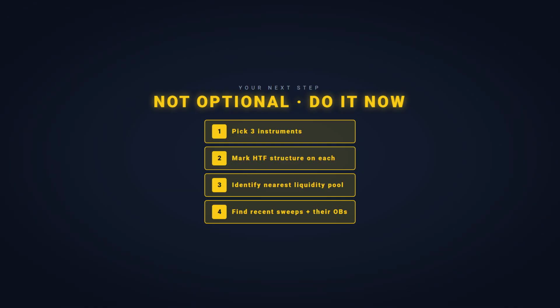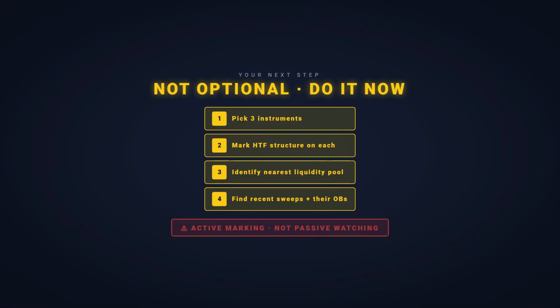Cause and effect. This system builds pattern recognition through active marking, not passive watching. Every minute you spend watching without a chart open in front of you is not practice. It's content consumption. The two are not the same thing, and your results will reflect which one you're actually doing.